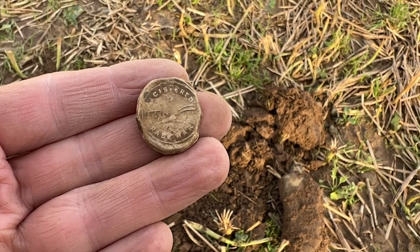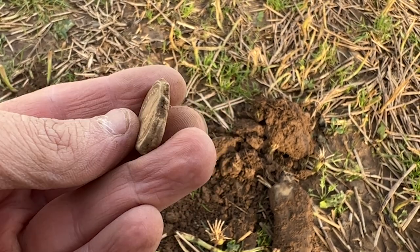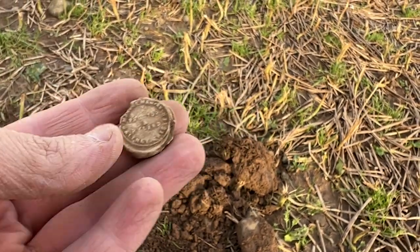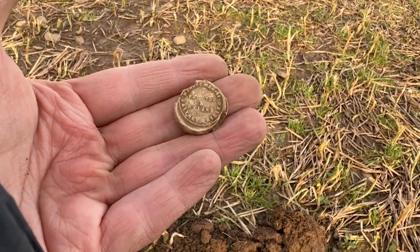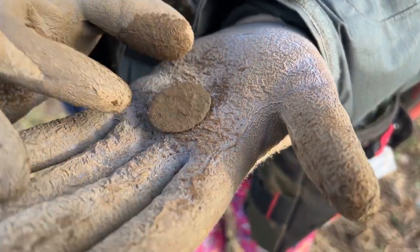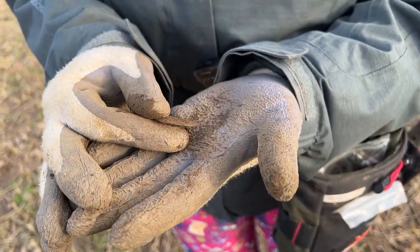That is really cool - you can make out all the details. Sometimes on the lead ones they squish a bit and you can't make them out, or they fade. That's really nice - probably the best bag seal I've ever found. Marie's bit of copper was either part of a tap or a radiator, quite old but not as exciting as my little bag seal. Just beyond where Marie found that tap, she's found another coin - very crusty though, not going to be a lot of detail.